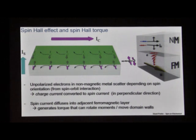So this is, again, a chiral phenomenon where we're breaking symmetry to generate a spin current in one direction, polarized in one direction on one surface. And the question has been for the last 2 or 3 years, how big is the spin current that we generate? And that's an unanswered question today, but a very, very interesting one. But at least in platinum, it seems that for every electron that is traveling in this direction, we get about 1/10 of a spin polarized electron perpendicular to that charge current. There's been some very interesting recent work where a group at Cornell and a group at UCLA have claimed that using topological insulators, they can see for every charge electron flowing this way, they get 100 spin polarized electrons flowing perpendicular to the current, which would certainly be an amazing phenomenon.